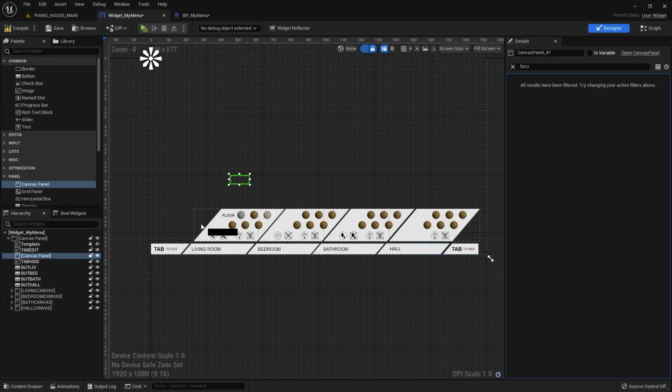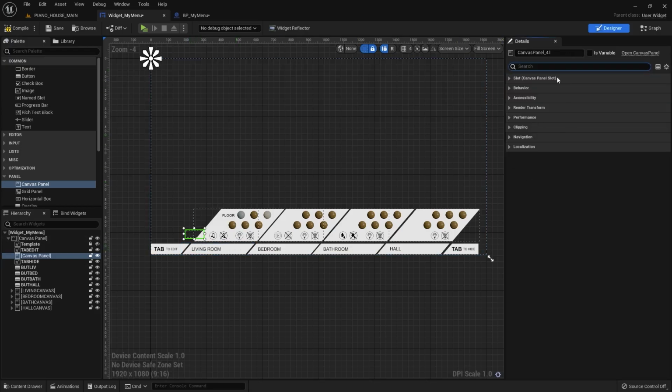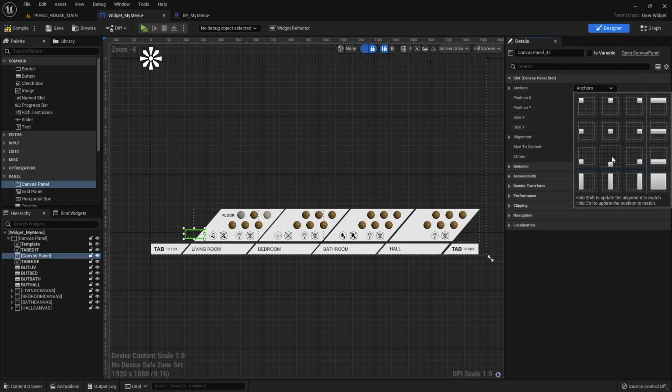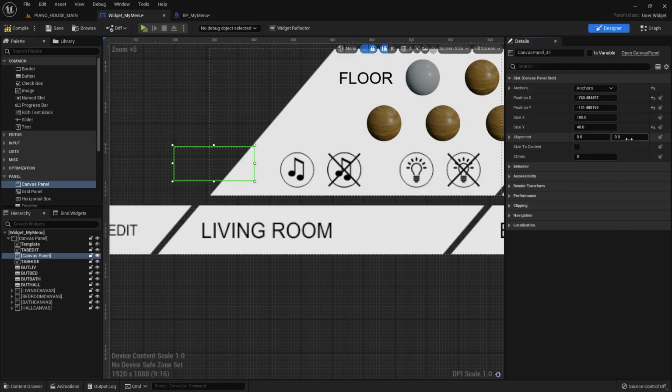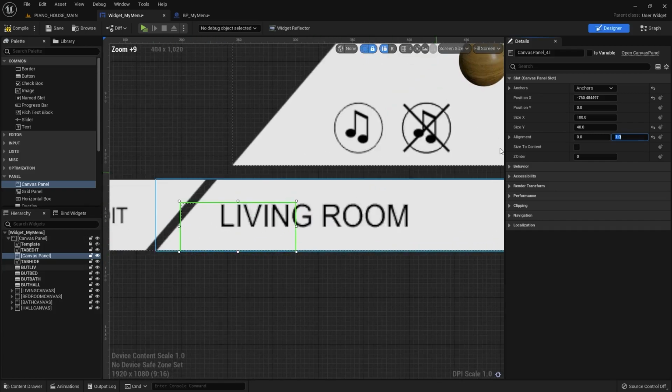Just to organize this, I'm gonna position our anchor here, and I'm gonna put 0 in the Y. Okay, I'm gonna do it fast because we already saw this. Position this here.